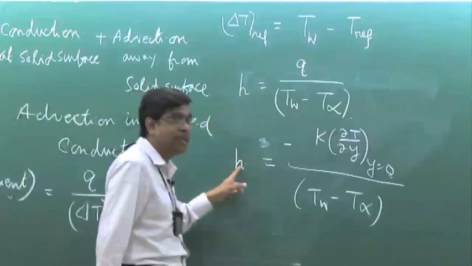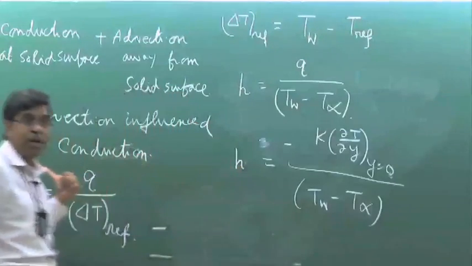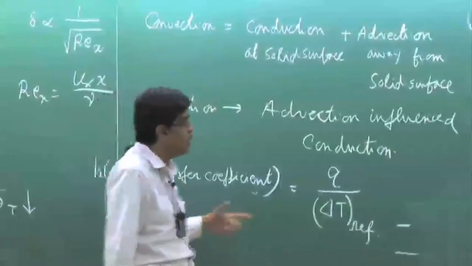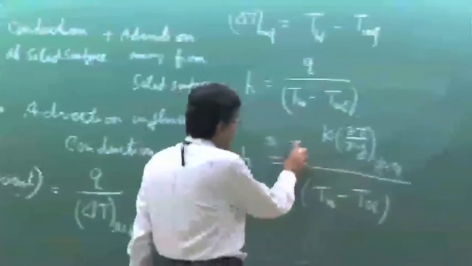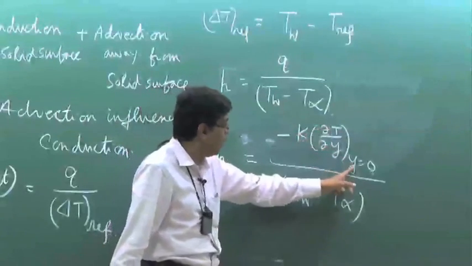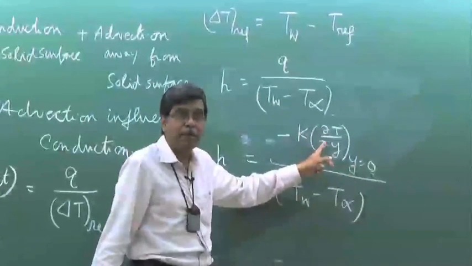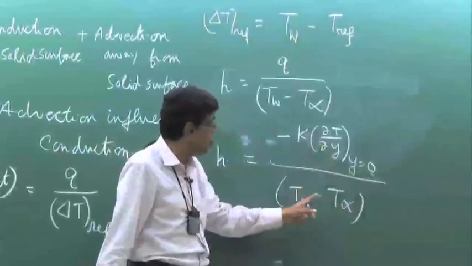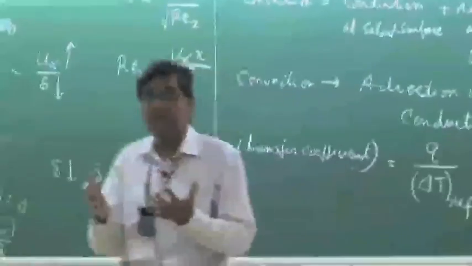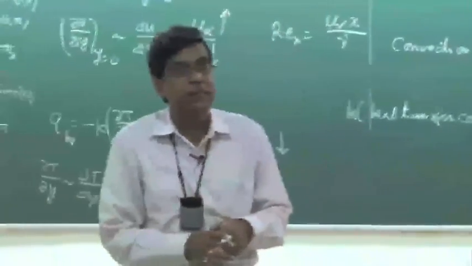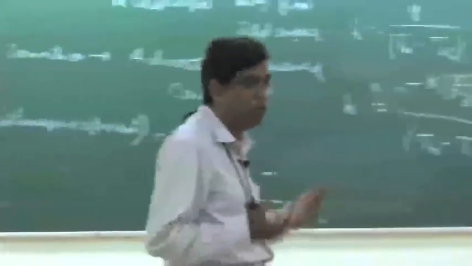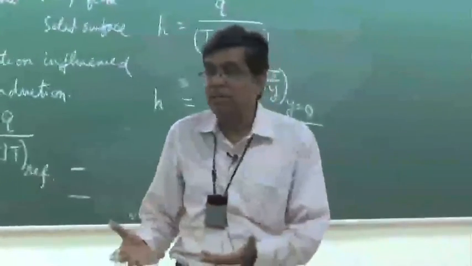So therefore the local heat transfer coefficient, which usually people speak of in case of convection heat transfer, is nothing but related to the temperature gradient at the wall, k del T del y at y equal to 0. This is a local property, temperature gradient divided by TW minus T infinity. This is a very important formula, that how the heat transfer coefficient is related to the temperature gradient. This is because the basic mechanism of heat transfer from the plate to the fluid is by conduction only.